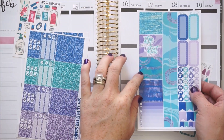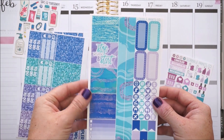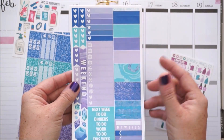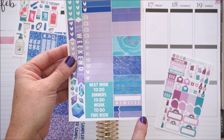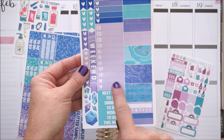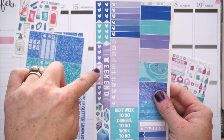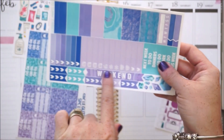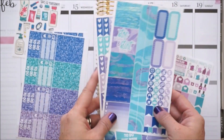The reason it's smaller is it's going to a personal size so you have a little more room instead of blocking almost the whole day out with a full box. Then you have a full box weekly tracker on this page and a ton of washi strips, some solid, some in pattern, a habit tracker, two skinny appointment labels, two half-box ombre checklists, some littles, some headers of different sayings, seven half-size heart checklist flags, your weekend banner, and some deco that matches the whole geode print.